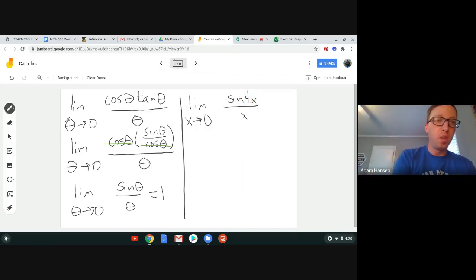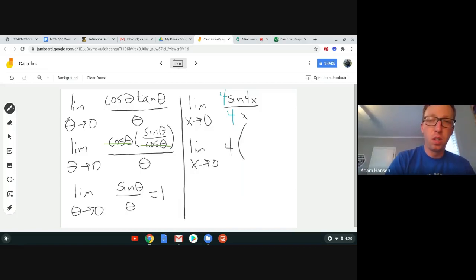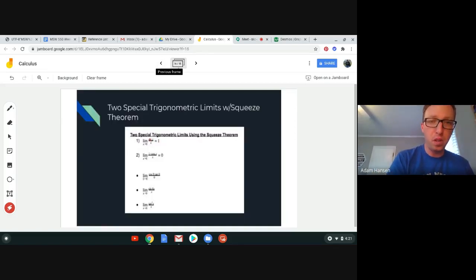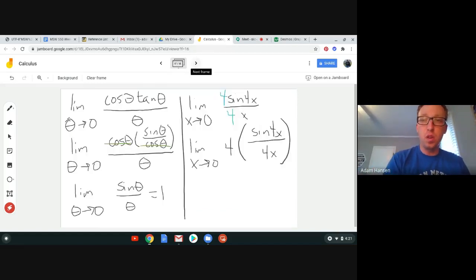So one trick we can do is make use of a clever form of 1. We're going to multiply the top and bottom by 4. So let's think of this as the limit as x approaches 0 of 4 times the sine of 4x divided by 4x. Now see how these two terms agree. The sine of 4x divided by 4x. They agree just like these two terms did over here, the sine of x divided by x. So it would stand to reason that this would also be equal to 1. The limit as x approaches 0 of sine of 4x divided by 4x would be equal to 1. So we have the 4 up above times that limit, which we know to be 1, which is 4.